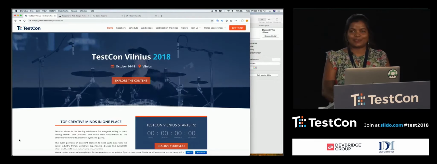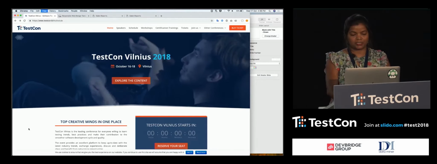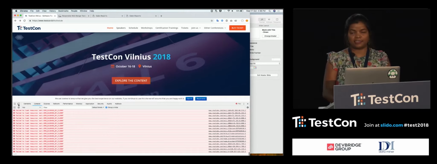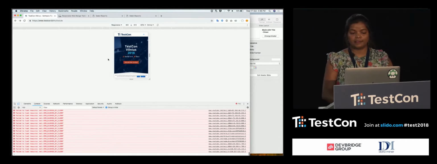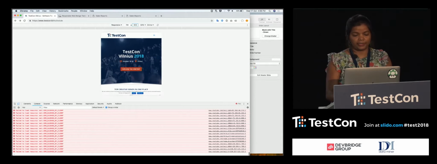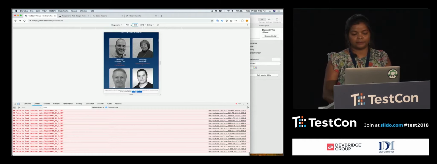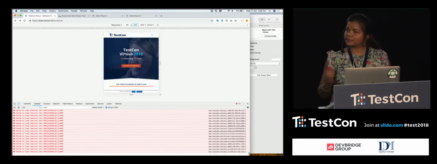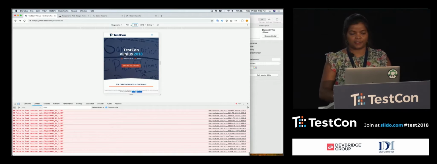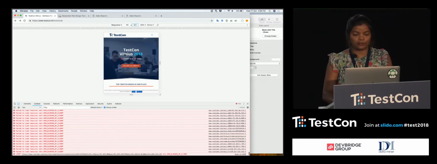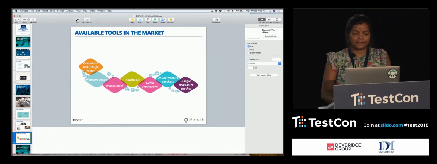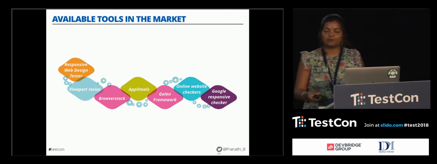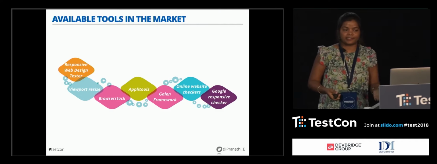The second thing, I think many of you would have seen, is the Chrome developer tools, where you can select the responsive web design section, and you can define the height and width of the website, and you can test your website on that. So these are the nifty little tools that you can make use of to quickly do the testing, but it still is not going to solve the bigger problem, right? There's still a risk of you missing out stuff because you're going to do all this testing manually.